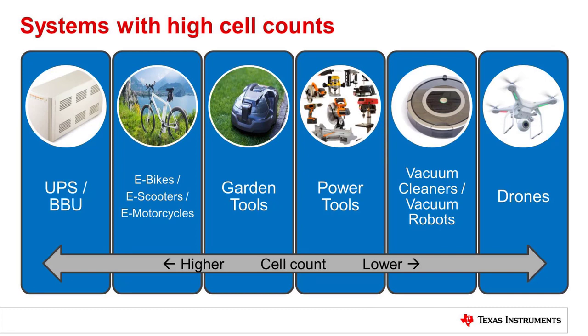There are a growing number of products that need more battery power and therefore use a combination of cells to create higher voltage and higher current battery packs. There are a wide variety of applications that commonly use industrial battery monitors, a few of which are shown here. A battery monitor works hand-in-hand with a microcontroller, which enables a high level of configurability, allowing great flexibility over a wide range of applications.